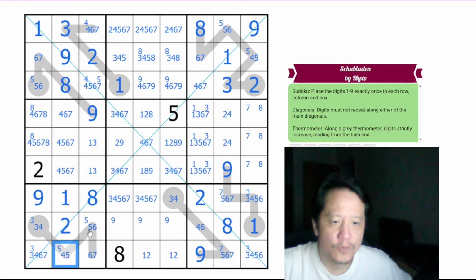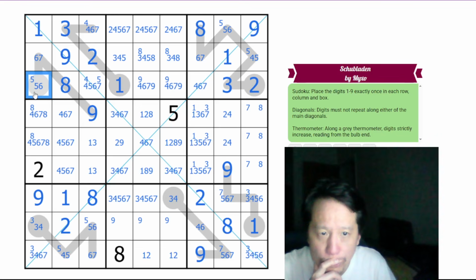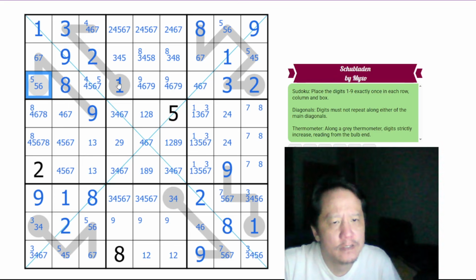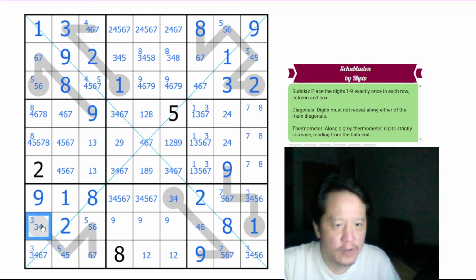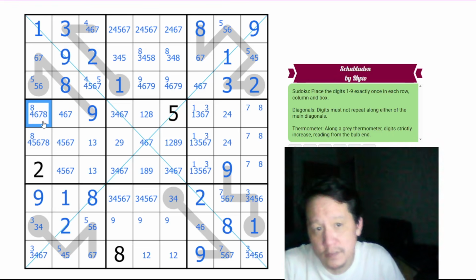that means this is 4, 5. This would be 6, 7 as a pair. And then therefore this would be 5 here. Wait, what? If this is 5, this becomes 6, 7. This is a 5. This is 3, 4 as a pair. This is 6, 7. And we'd have 5 and 8 here. Okay, that works, I guess.